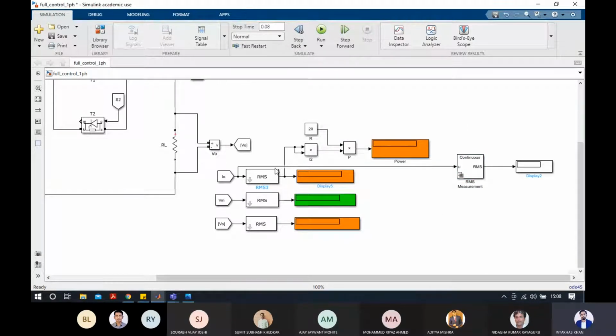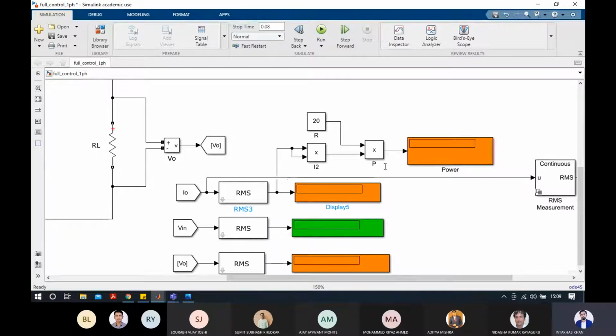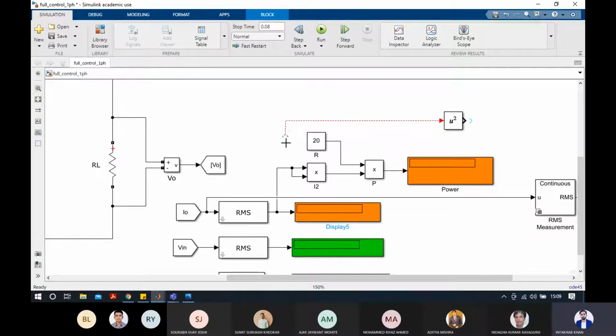Now what we do is we'll be measuring power. Power is equal to I square R. So we'll be taking this I RMS and squaring it. You can do it this way, or directly click on square of any value, which results in the square of the current. So whenever I comes here, it will be squared, that is I square into the resistance value. Whatever resistance value you have set, you have to keep the same to get the power. Now I square R will give the power.